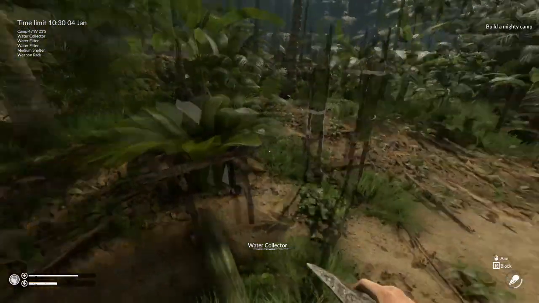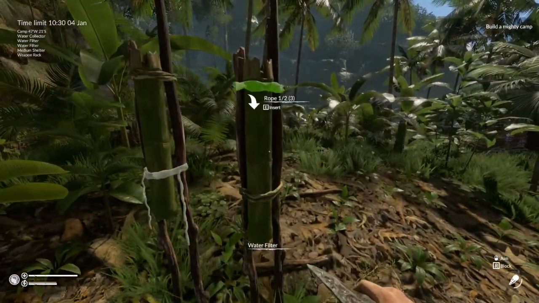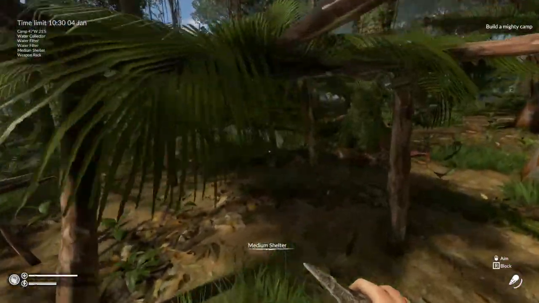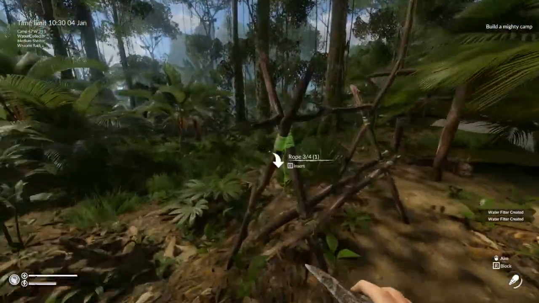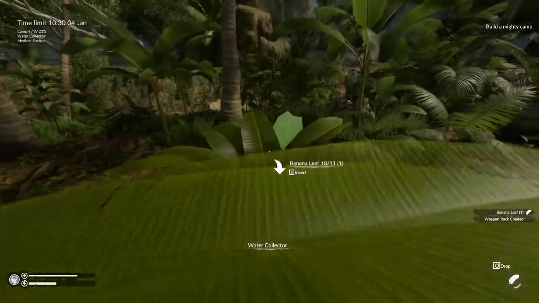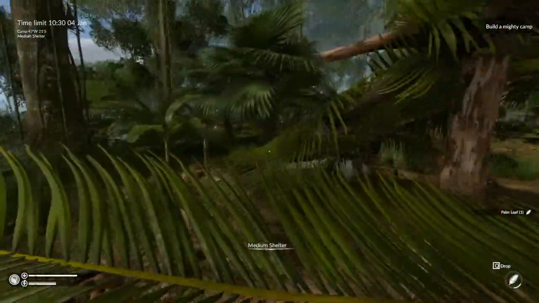Alright, so we're ready to add all of our final touches. So I'm going to need one banana leaf there. I'm going to need 2 ropes there, I believe. I'll need a 3rd rope there. I think I've got enough on me. And just to make sure, I want to go ahead and complete these. Complete that one. We get a banana leaf. That'll complete that one. And then all we need is a palm leaf. And we should be done.